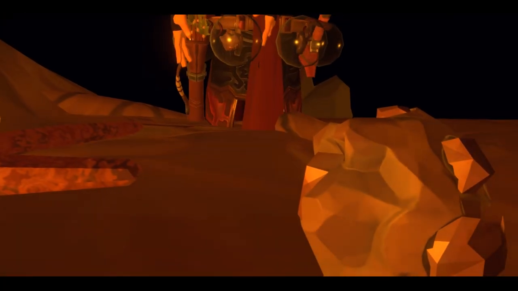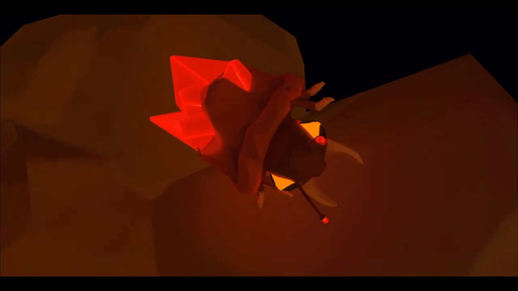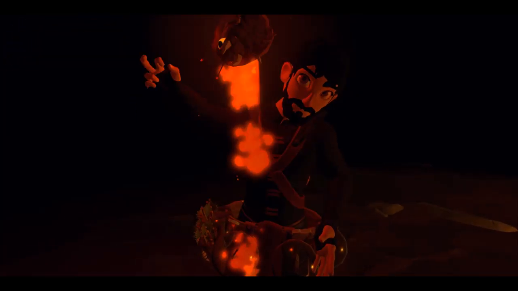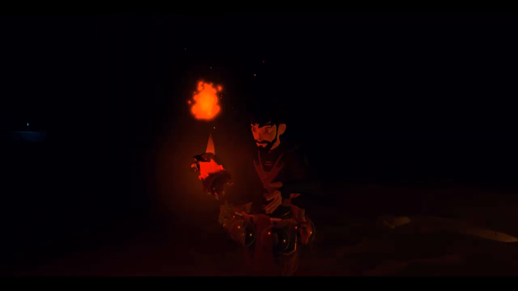When it breaks, you can start collecting the ore and put it in your belt. When the light dies out, these bugs appear. You can shake them around in order to get some light going. There's also other ways to do it, but for the sake of these little creatures, I won't tell you.